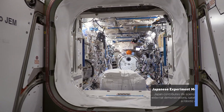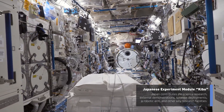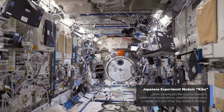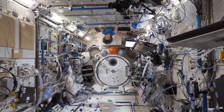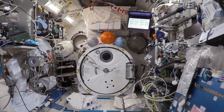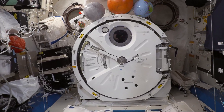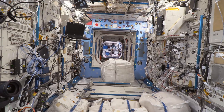Now we're making our way across the front of Node 2 and into the Japanese experiment module called Kibo. Kibo is a great module where we execute a ton of science. We have a freezer in there called Melfi. We're looking at different types of flames and different types of metal components. And now we're coming up on the airlock — we're not only doing science inside the space station, but also outside. That airlock gives us the opportunity to put equipment and experiments on the outside as well.